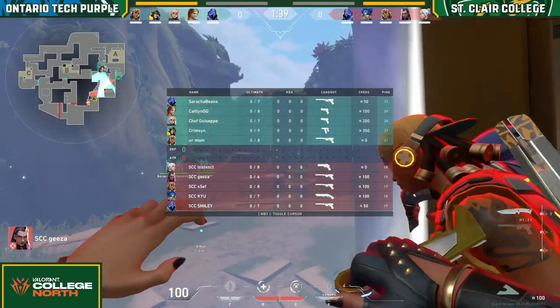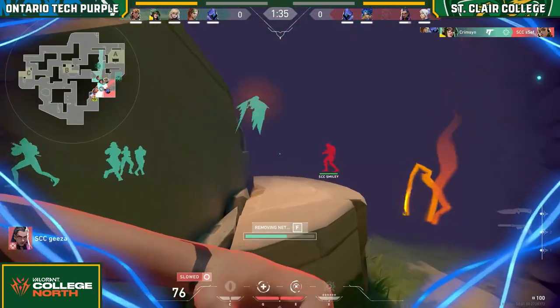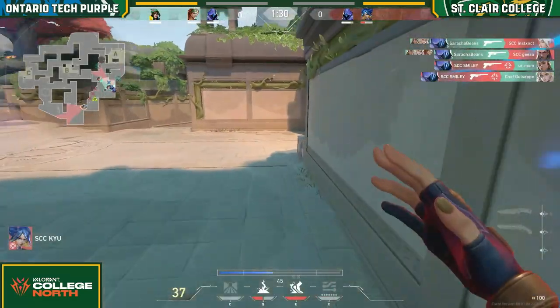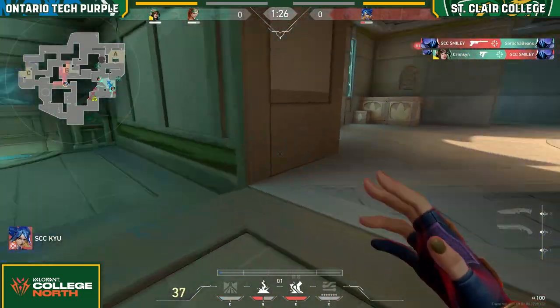And here we go, let the madness begin. The dogs are unleashed, all the blinds are coming out, every bit of utility. Crimson's going to start off the havoc, Sriracha Beans finding two, Smiley able to trade and get a second one there. He's getting three before being taken out, now it's a 1v2.